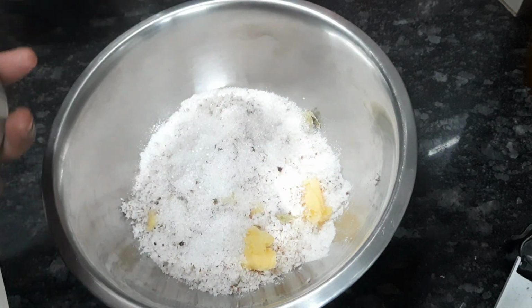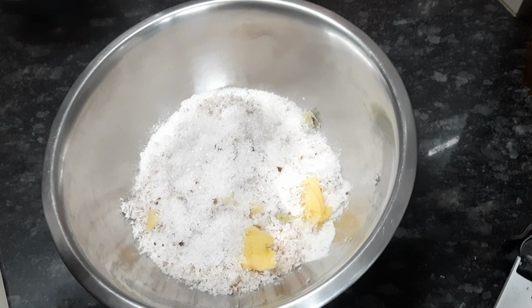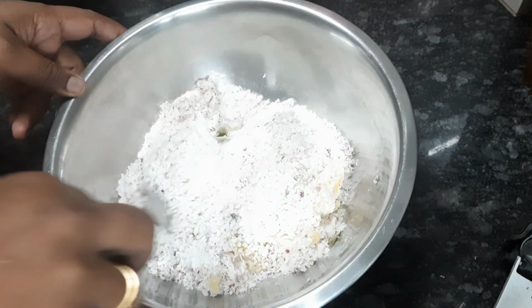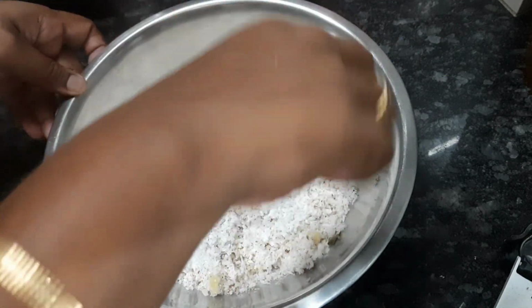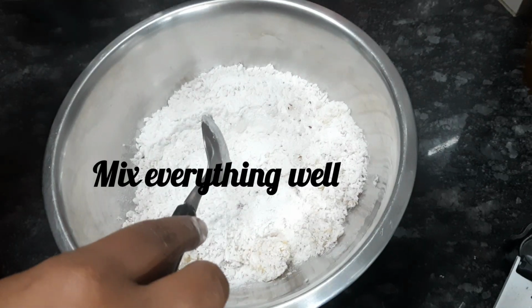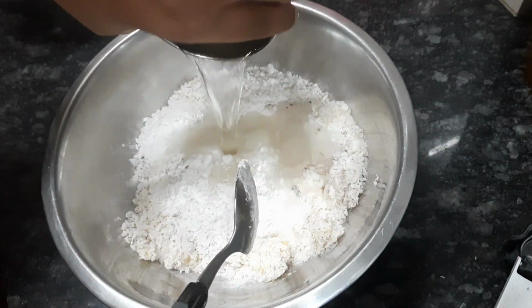So I've added sugar, almost 4 to 5 spoons of sugar. Sugar is completely your liking, like if you want more you can add more, and I have also put a little bit of salt so that it will balance the taste. And then add hot water.